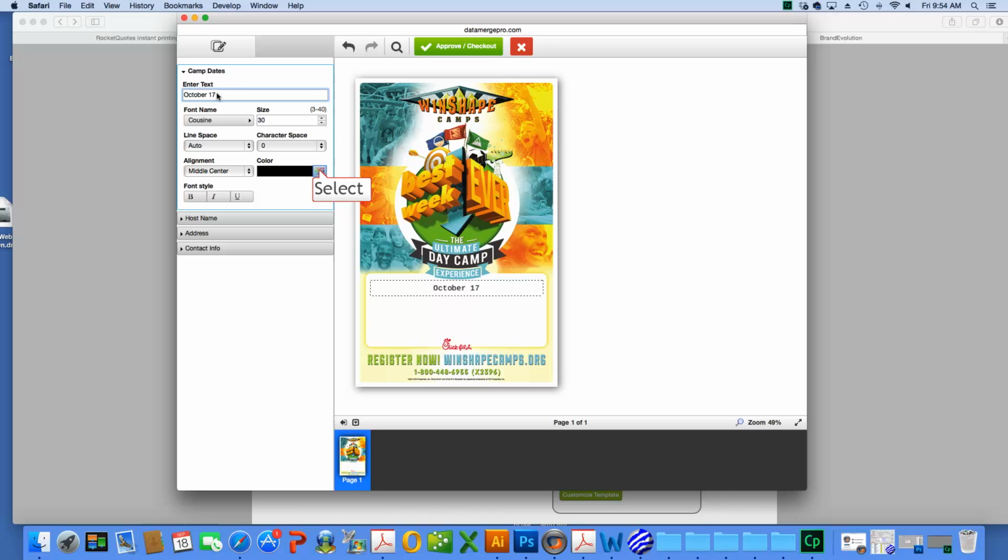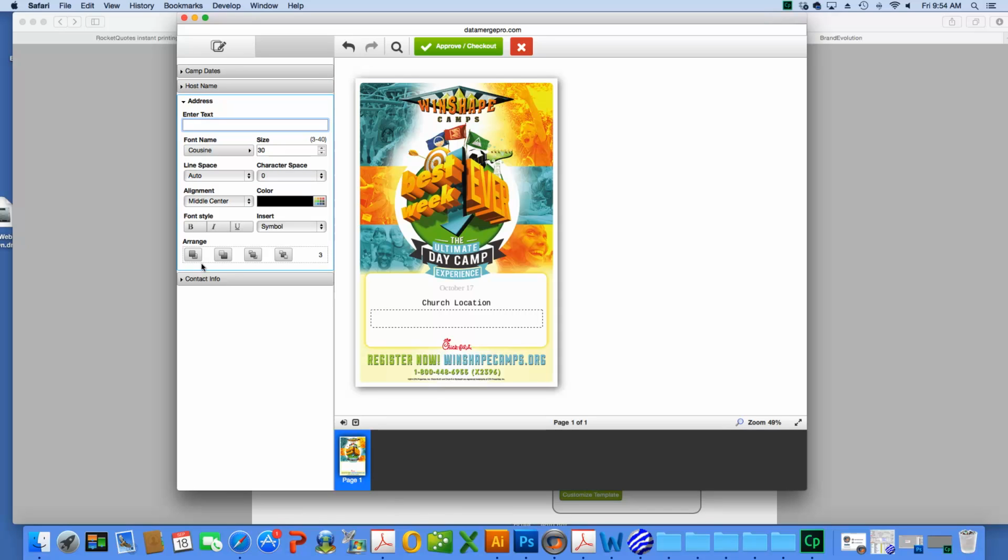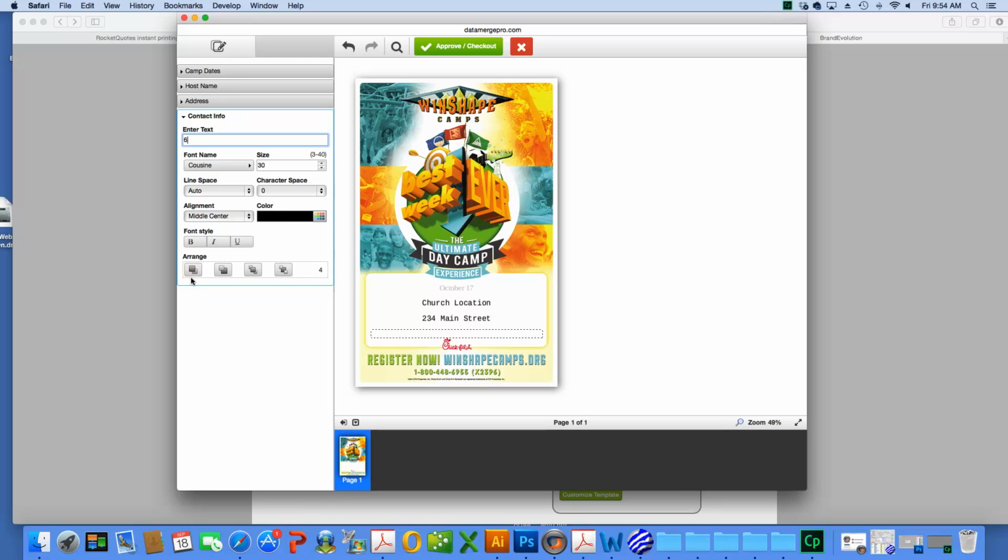there. You can change, again, the font colors. We can make whatever font colors available. You can change the font here to whatever font we want them to be able to use. Put the location. You can put the address, and then the contact information. And they can change, you know, the font size.